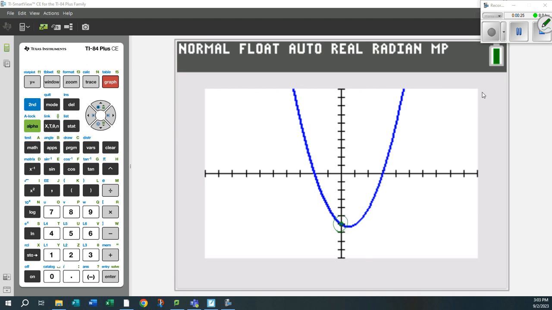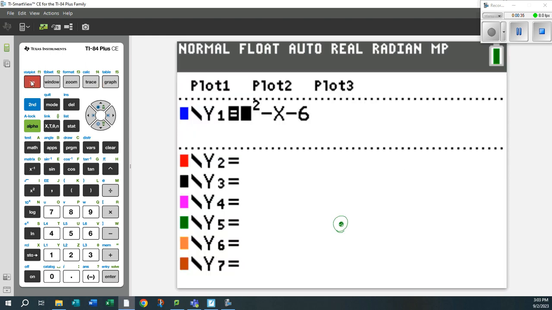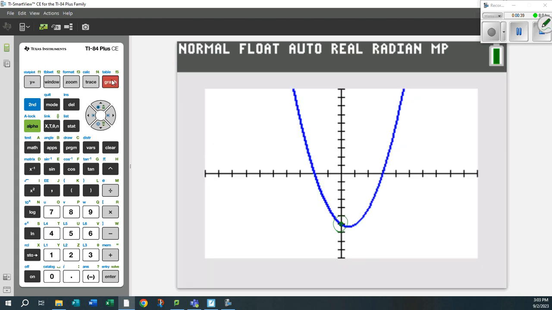Now, I know what you're probably saying. Well, wait a second. Wouldn't that be really important to know what the equation was, sir? And then you can just determine it right from the equation. That's true. Look at the original equation: y equals 2x squared minus x minus 6. Now, you know what? I'm just going to put that down. y equals 2x squared minus x minus 6.